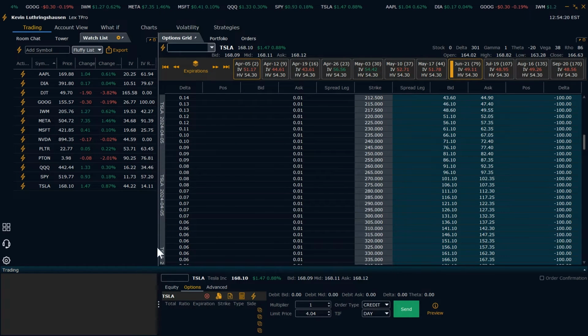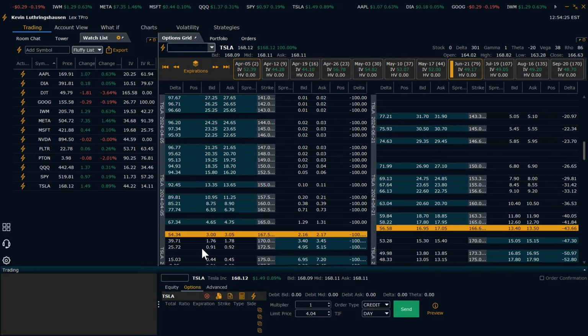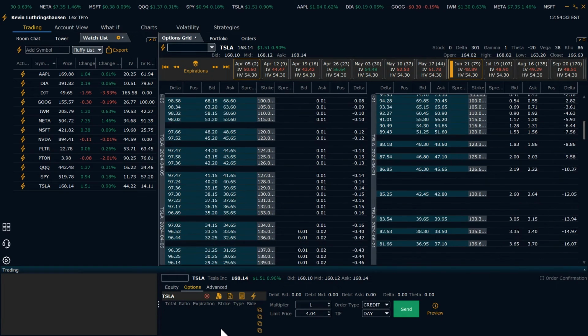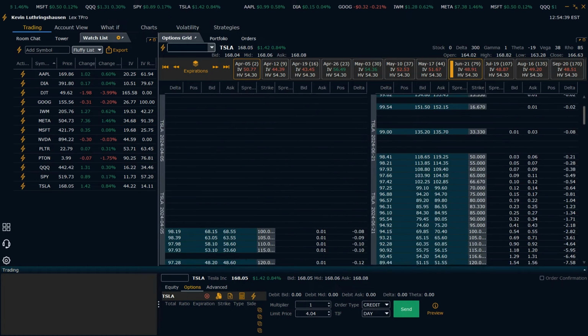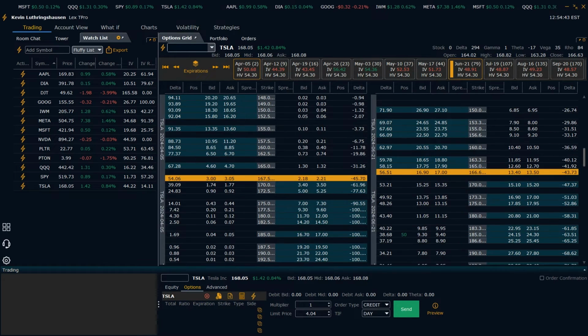Now let's move it to the left to right. This is great for time spreaders. When you do this, you get 2 months next to each other. Now you could get 3 if you want, if you have enough room on the screen. But notice again, you scroll up on any one of these, you're going to get to the top and you're going to see calls and puts. You're going to see what it is, or it's listed along the header along the left side. In these 2 months, I like going right to the at the money, seeing those things.